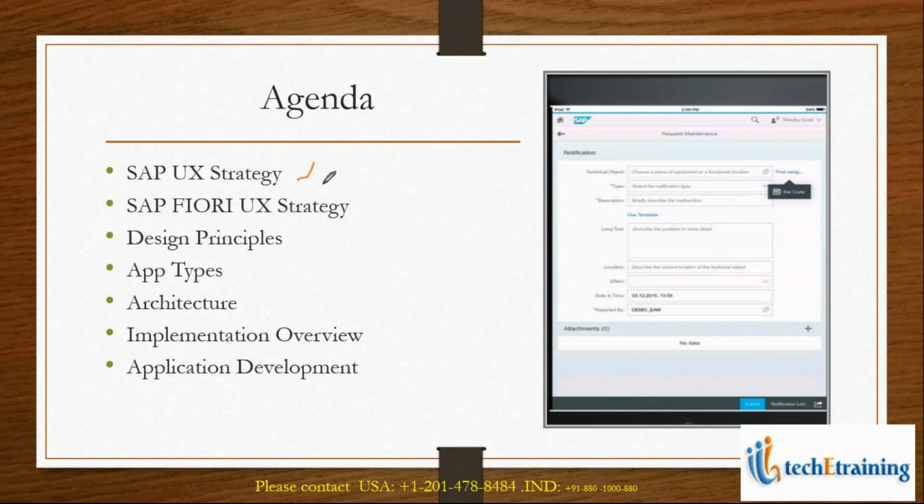So let's get into SAP user experience. Even before getting into SAP UI5 Fiori, I'm getting into what is called SAP user experience. If you look today, the whole world has moved far when you compare with SAP scripts.